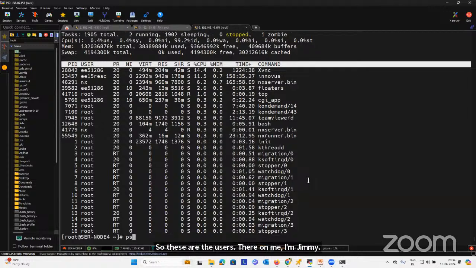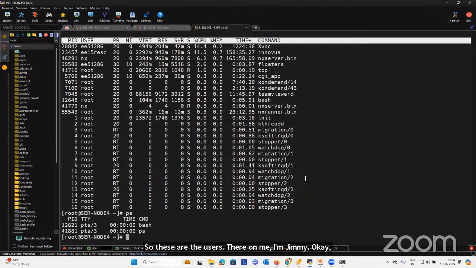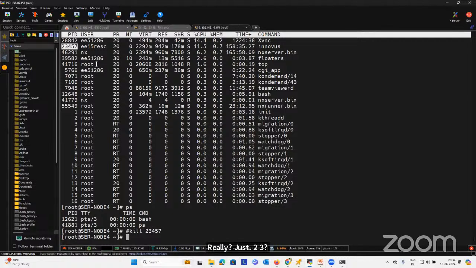Next is ps, which shows how many processes are running. If I want to kill a process, I use the process ID, for example 23457. This will kill the process. I have put a comment, so I didn't kill it. This is how we can kill a process.